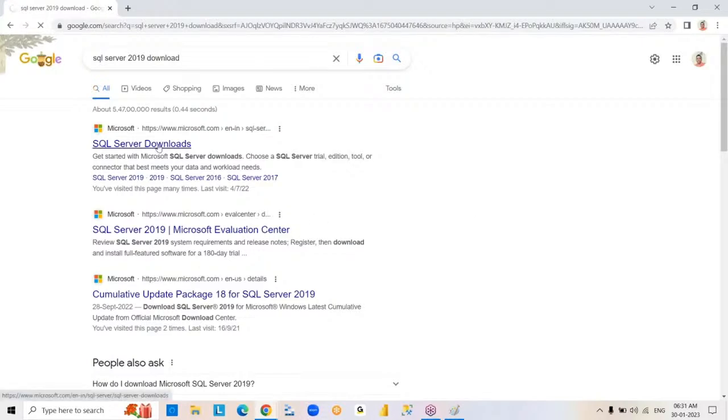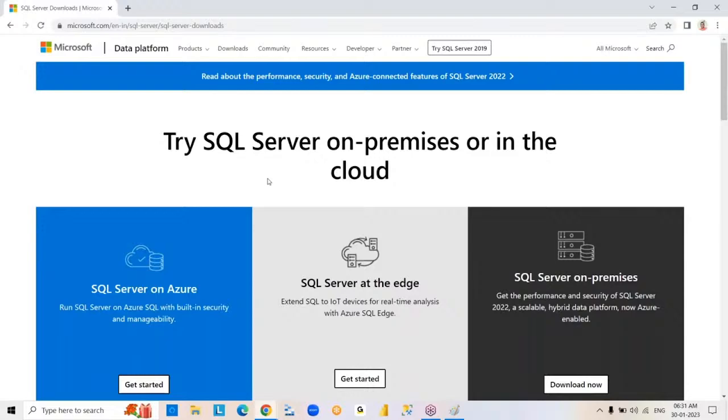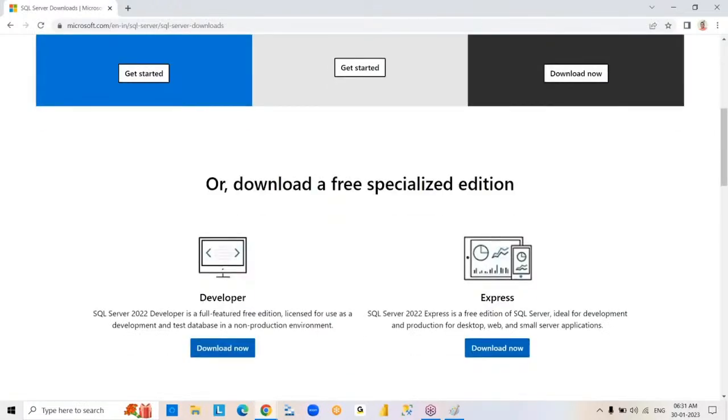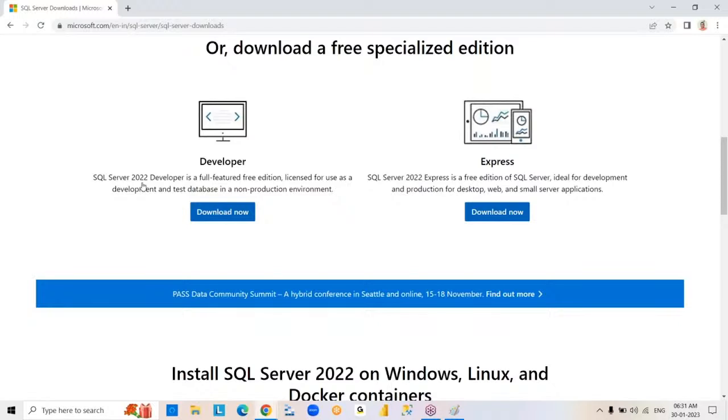Go to the downloads website. But we are redirected to 2022. If you click on this download button, download under Developer, but not Express. See that here it is showing Developer Edition and Express Edition. Even this Developer Edition is a trial version for us, for practice purposes only. Okay.